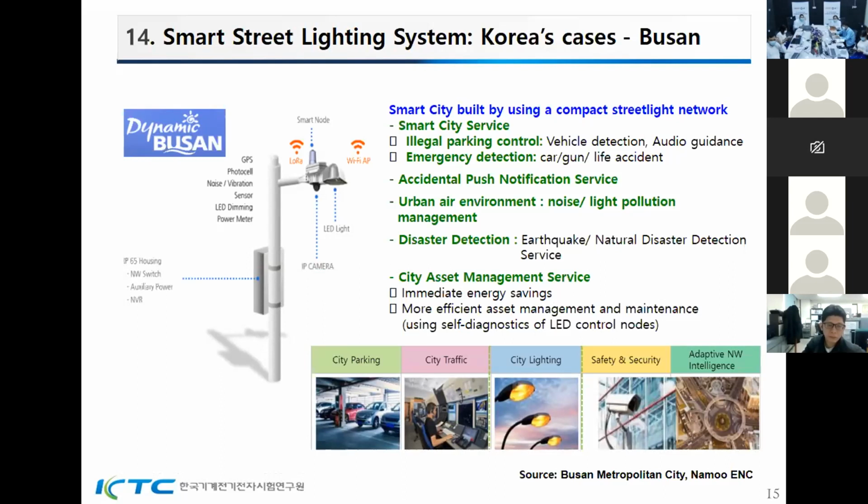For example, illegal parking control, emergency detection, and accident push notification services, and checking the urban air environment, noise and light pollution management. You can also see disaster detection, for example, earthquake and natural disaster detection services. And they wanted to use the smart street lighting infrastructure for city asset management service also. And there are some examples for city parking, city traffic, lighting, safety and security, and so on.